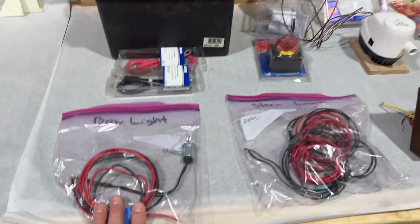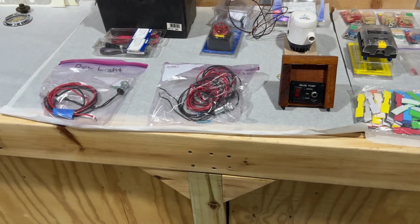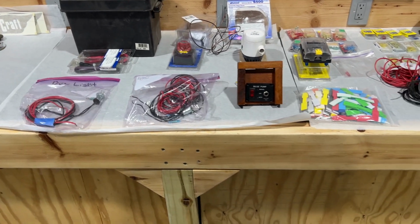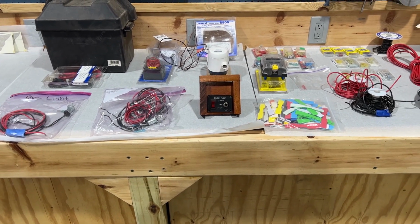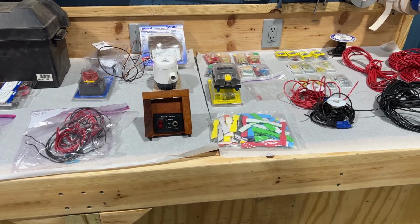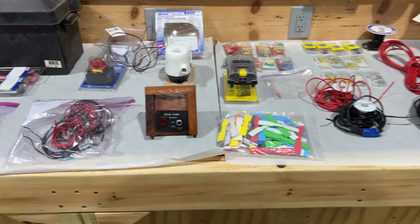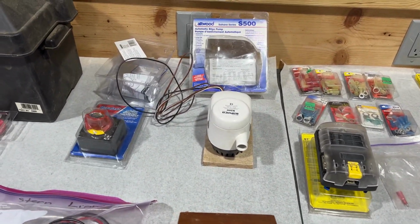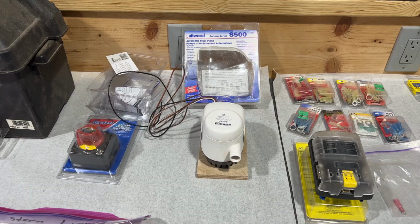I have my bow light and my stern light. I've got the wire already done, so all I have to do is string it through the lights and then connect it with butt joint fixtures for wiring. I'll have those and I'll show you how I do that. My bilge pump switch will be up in the dashboard but hidden, so it'll slide down when I'm using it for boating but not during boat shows, so it won't be on display when you see it. I'm using a modern single battery switch so I can turn the battery off and on when I'm done every day. I've got a nice bilge pump that I'll be using from Atwood.